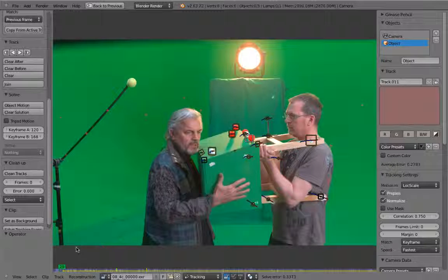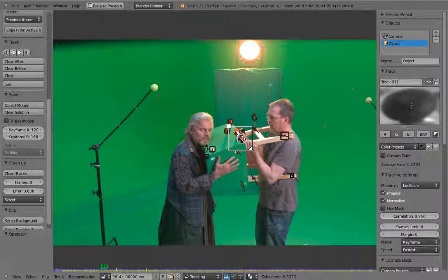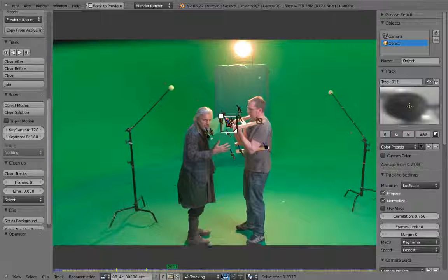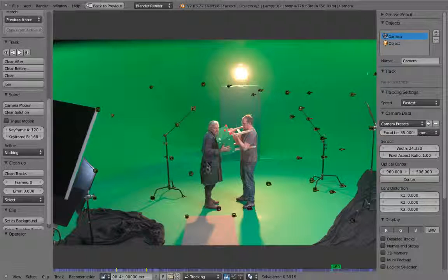So there was quite a bit of green screen work and masking to get rid of the markers and these sticks, and of course that green box, and also here. So we had to get rid of that. And the camera track was extremely simple, of course. I mean, there are lots of markers, there's lots of depth, so that's quite a good track.